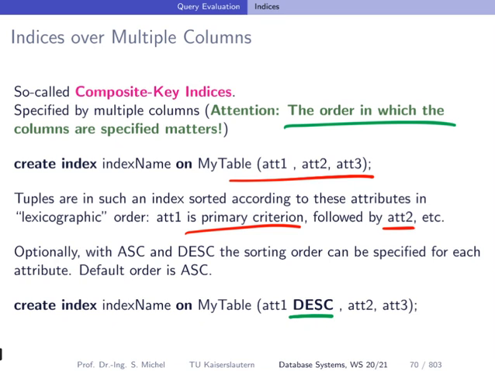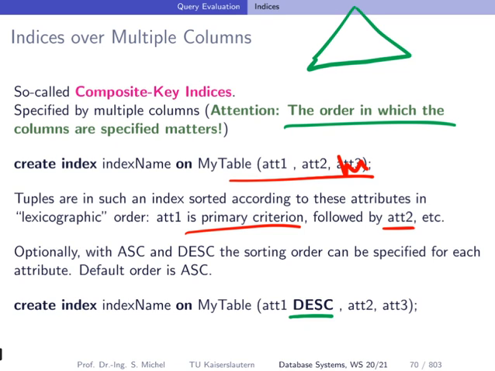So what is the consequence now when we have a composite index? Let's say we have a composite index with 2 attributes only. Let's say attribute 1 and 2. So let's forget about attribute 3. How does this look like? Well, let's say we have a B-tree index, and then at some point it always looks like this, right?